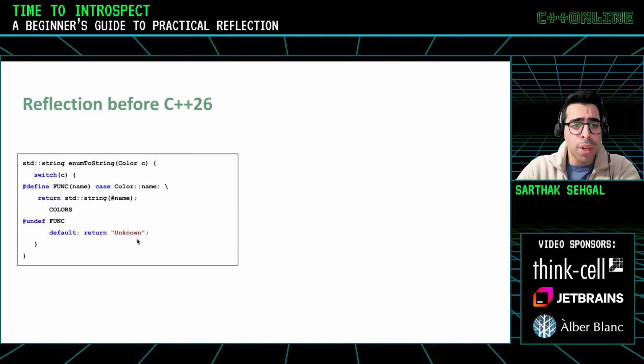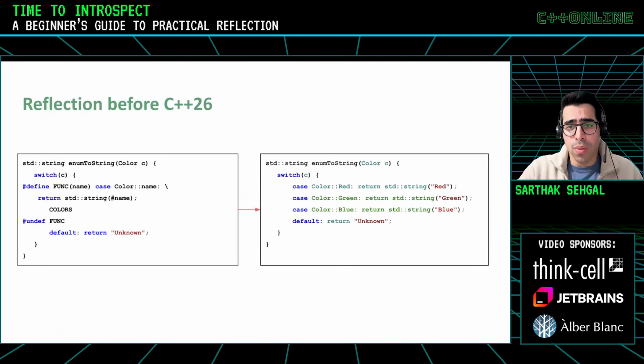And then whenever one of the case matches, I want to return a string corresponding to that. So hash name essentially just puts quotations around the identifier. So we have this literal red, blue, and green. We want to put quotations around it, and that is what hash name does. It's just some macro magic. And once the case matches, we want to return a string. What this will look like in the preprocessor output is something like this, where again we've just expanded the macro for the three literals, red, green, and blue, and we're simply returning the string.